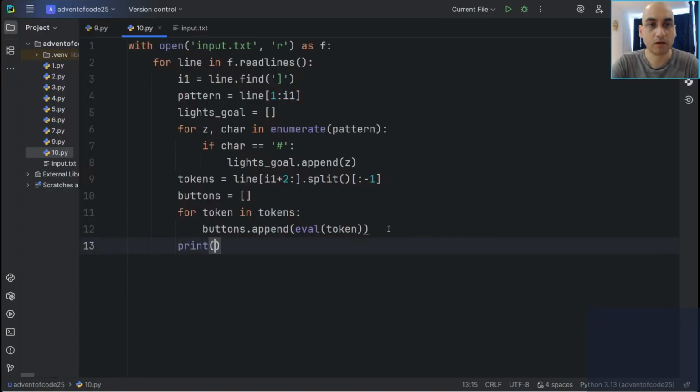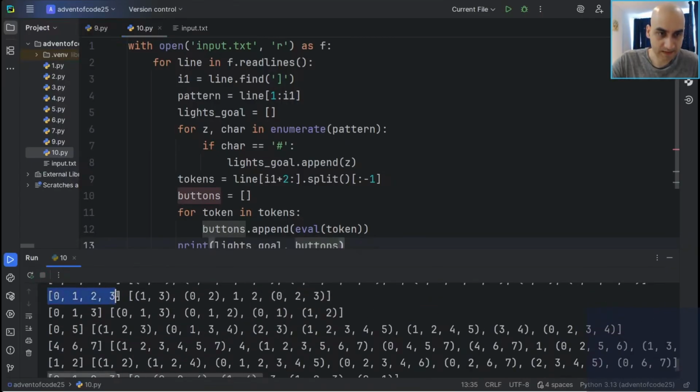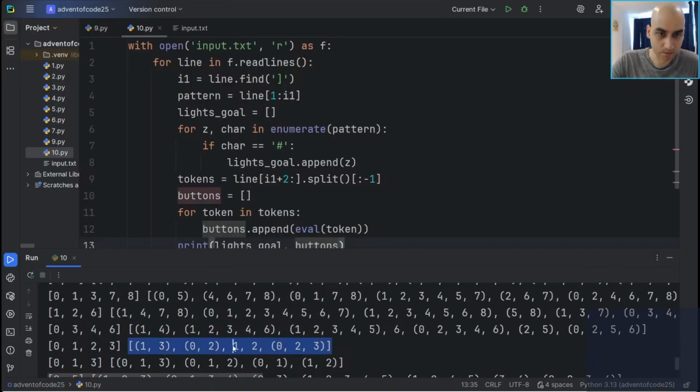So we've got a lights goal and buttons. So that's the goal, and that's what the buttons do. Oh.